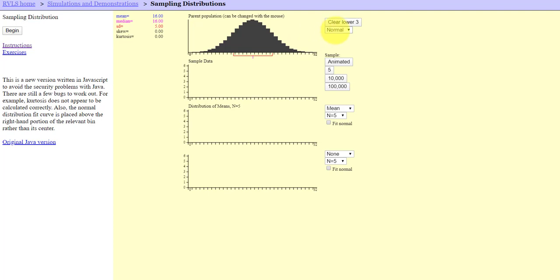Now we can set this up, our population, to be whatever we want. So I might set it up to be uniform, and so this uniform distribution, that's kind of like our dice roll. Of course, this is a dice with 0 to 32 on it, so I haven't set that up differently. I've got a mean of 16 though. And it goes up to 32, and it's set up the parent population, standard deviation, etc. But I'm not too worried about that at the moment.